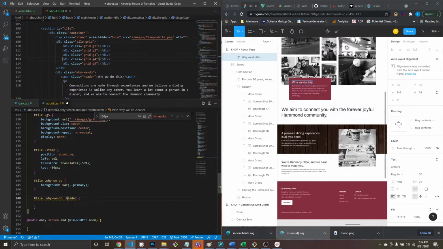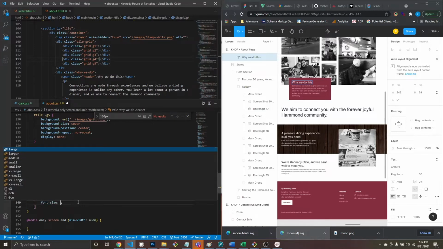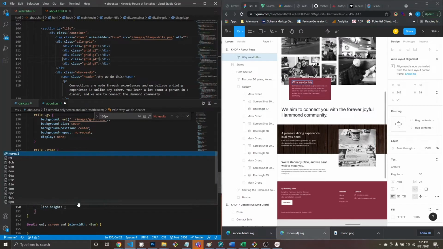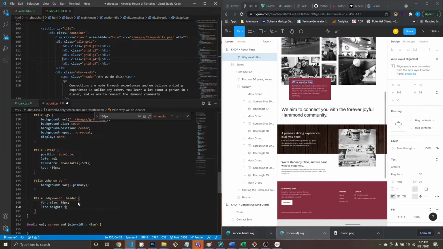And then font size 36. And then line height. Let's just do 1.5 em since it's not telling me. It's archival.